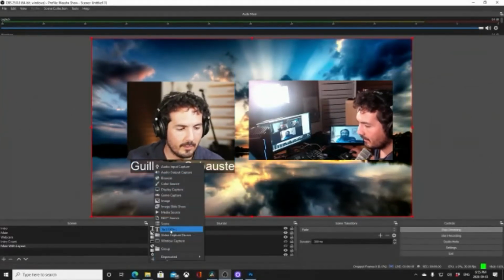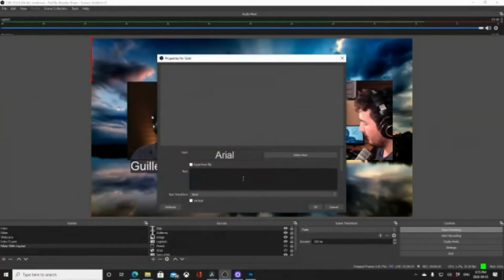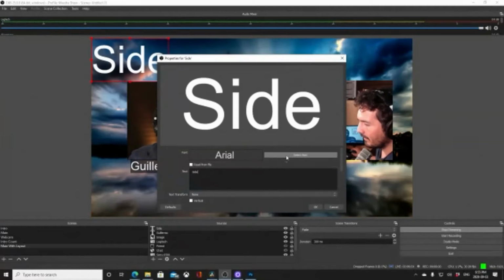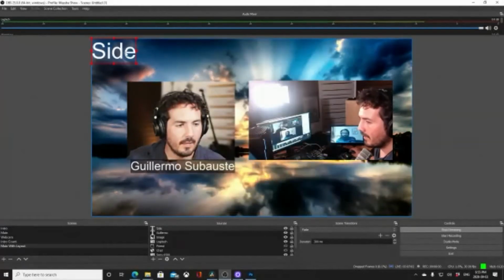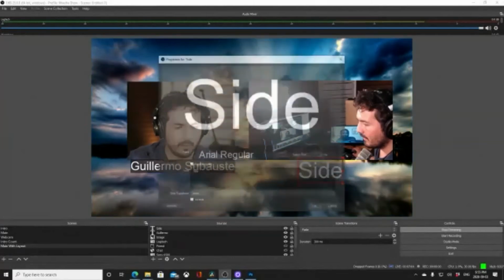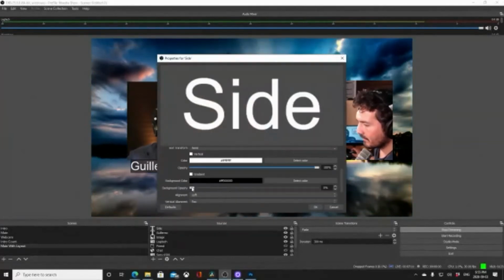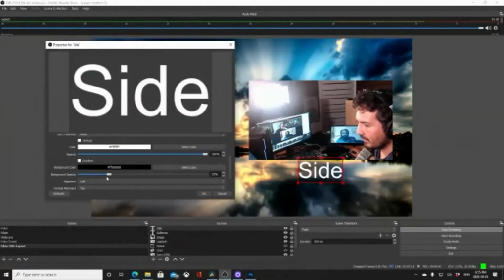And then I can add another text that's called something else. Let's say side, and then it says side. And what was it? I think it was 150 that I selected. So 150 is going to be the size. And we'll be able to put this one here. Obviously, I didn't do the, let's go to properties and let's change the opacity again so that it sort of matches what I have on the other one.